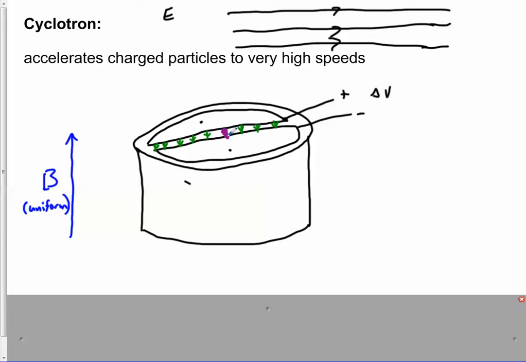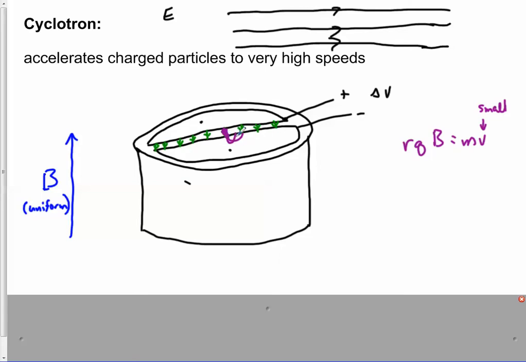And of course, because it's in a magnetic field, it goes in a circle. And it hasn't picked up much speed yet. So if the speed is small, then we're going to have a small radius. So it'll just be a little, maybe just like to there. A tiny little flip around.